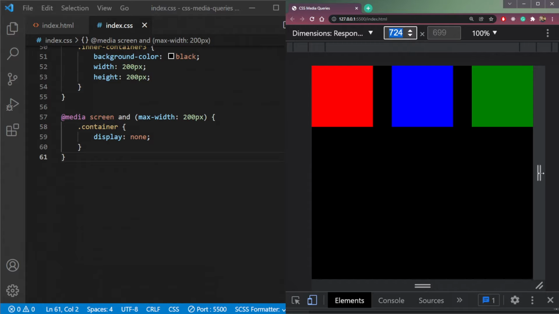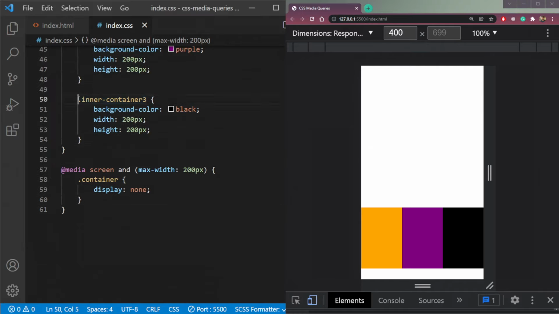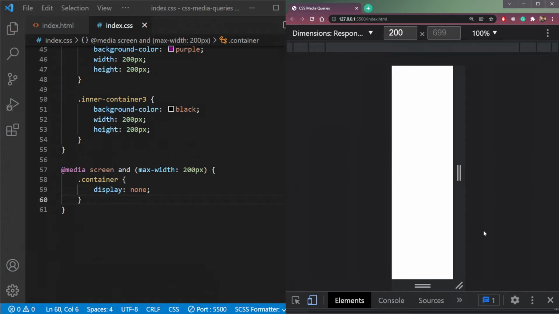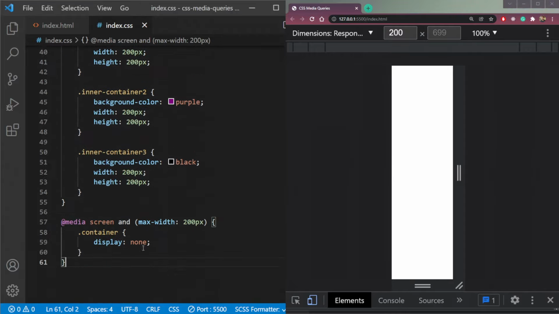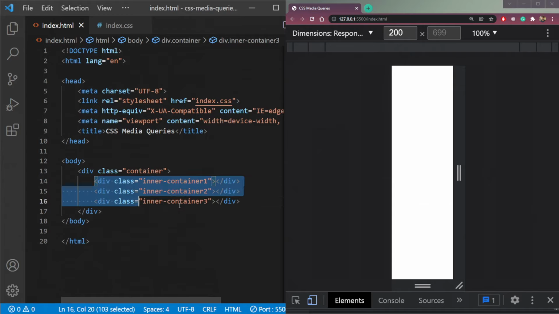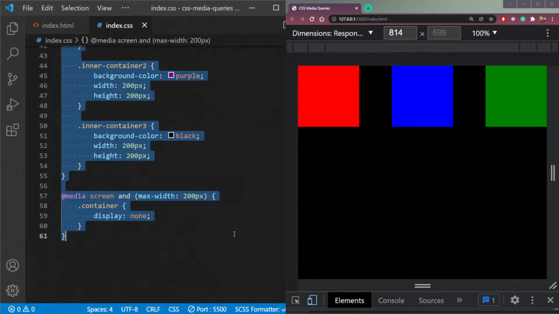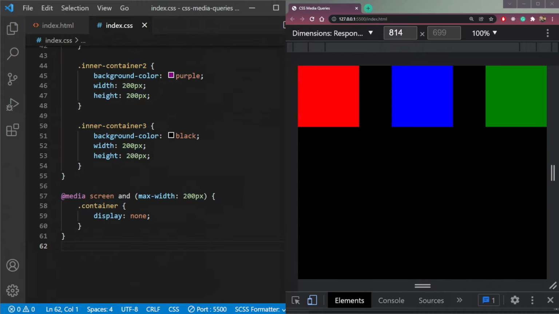Okay, no, it's not 400, it's 200. You see, we are not getting anything displayed because display is now none of the parent element. So if the parent element displays none, all other elements inside will also be none, which is called CSS hierarchy or CSS box model.